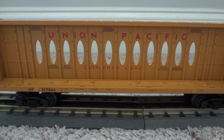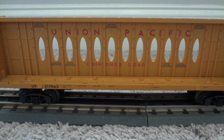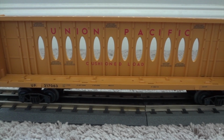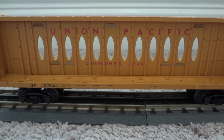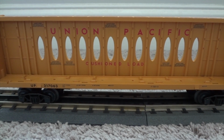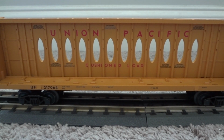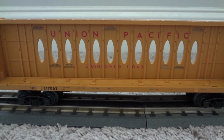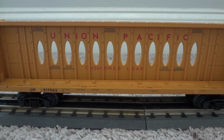Alright, here is the car without the load inside, and as you can see, I got the Union Pacific. I like this one the best because, one, I don't have much Union Pacific, but two, Lionel offered two other cars, Milwaukee Road and the Trailer Train, in a brighter yellow. And knowing Lionel, that color would wind up coming out like a highlighter yellow, so I definitely like this more dull, more school bus yellow that they have here, which is more prototypical looking than a highlighter, which I definitely was not interested in getting a headache by looking at. But this is a nice color. It doesn't hurt to look at. Like I said, it's like a school bus yellow.